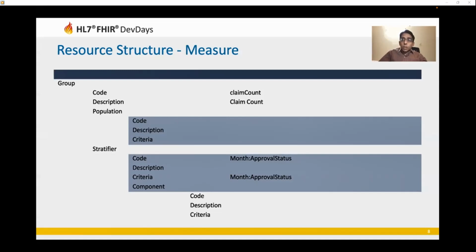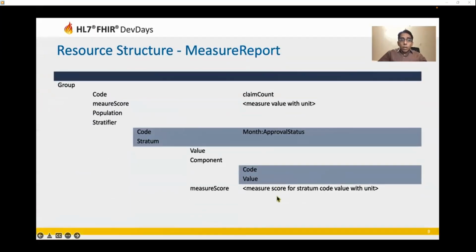Based on all the business requirements we identified, we say that the business is looking for the data sliced by month and approval status, and accordingly we define the measure, right? And when the FHIR consumer client invokes the evaluate operation using that measure, we return the measure report as a response.